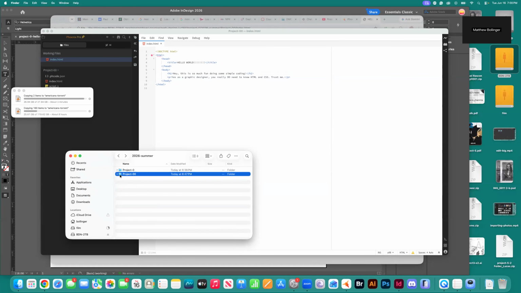Right click the folder, and then on a Mac, compress. There's a way to compress a folder on a PC as well. Unfortunately, I can't show you in this tutorial, so you might have to look at another YouTube video to understand how to do that. But now notice how Project 00, in my case, has been zipped or compressed. Essentially, now you can upload this zip folder to Canvas for credit, okay?